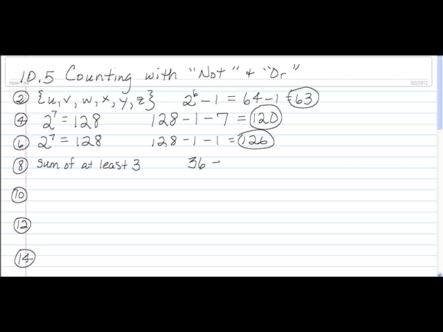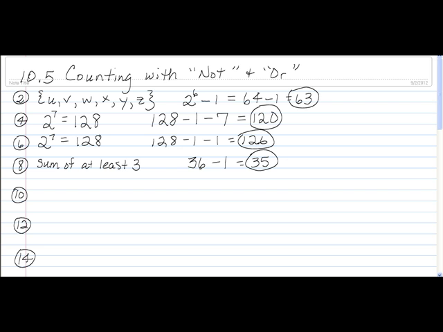And the only possibility of getting something less than 3 is when we get 2 1s. So there's only 1 case. So there's 35 ways to get a sum of at least 3. And you can also look at the table and count these.